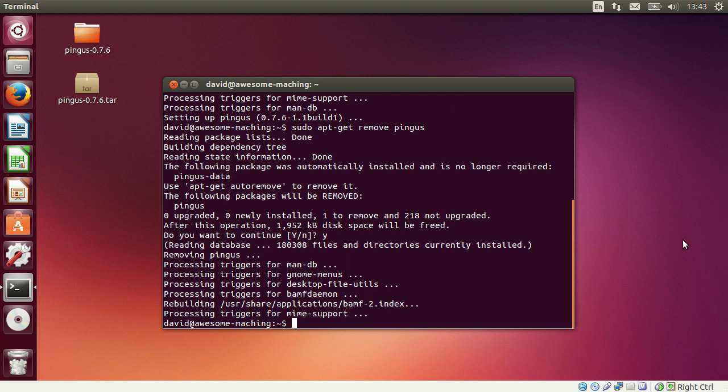Now, this works when you know exactly what software you want. When you don't know what software you want, you can use the Ubuntu Software Center. That's really just a GUI that is a front end for this apt system that we just explored on the command line. All the Ubuntu Software Center really does is compile all the available software into a sort of pretty front end, which allows you to search for different bits of software.